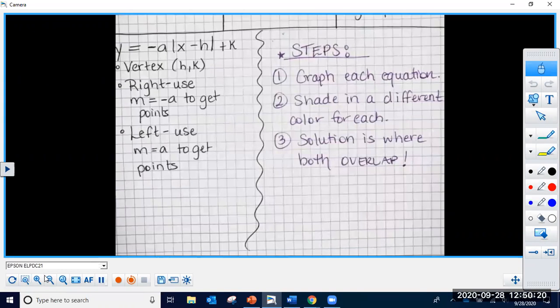So we're not actually going to be writing our answer as an ordered pair or an ordered triple. All you're going to do is graph these, shade each, and then wherever they overlap, you just leave it. Your graph is your answer. If they don't ever overlap in shading, what would you say? No solution. So that's what it's going to look like. You'll have a good visual for that in these problems. If they don't overlap at all, no solution.